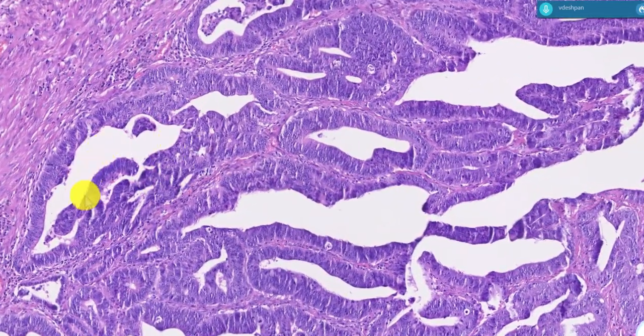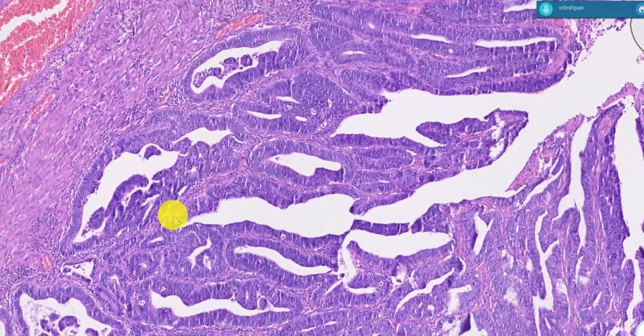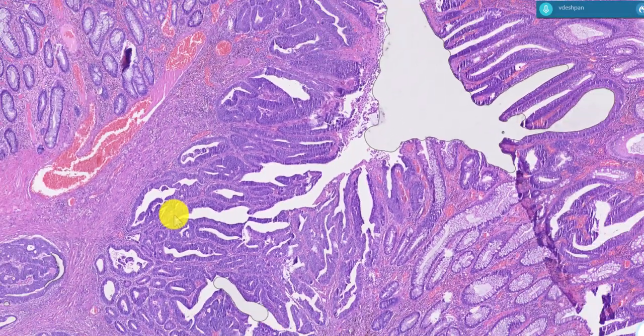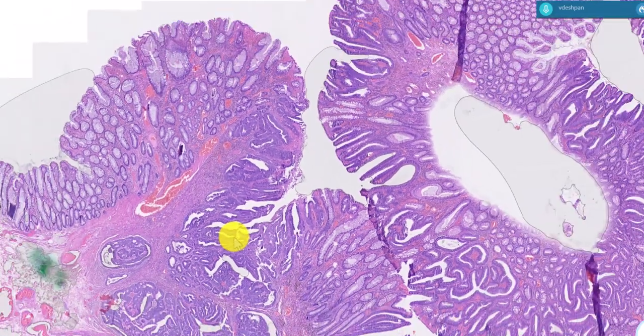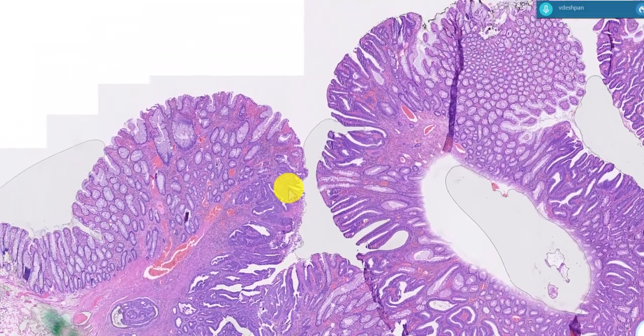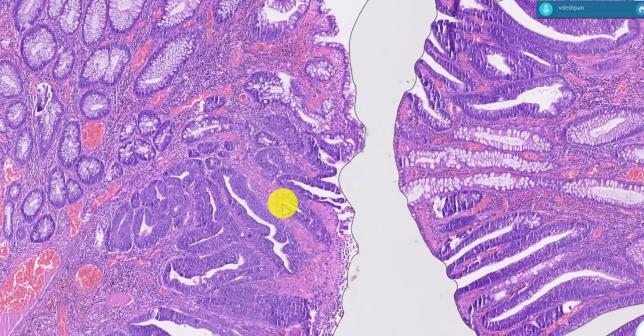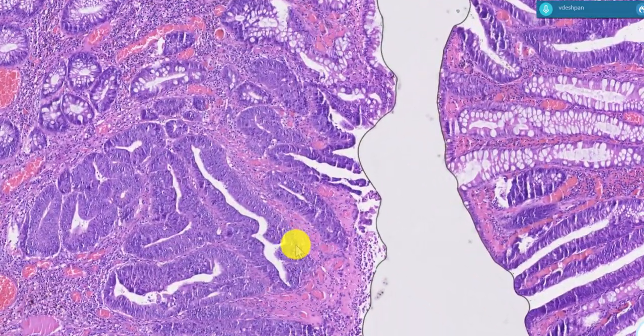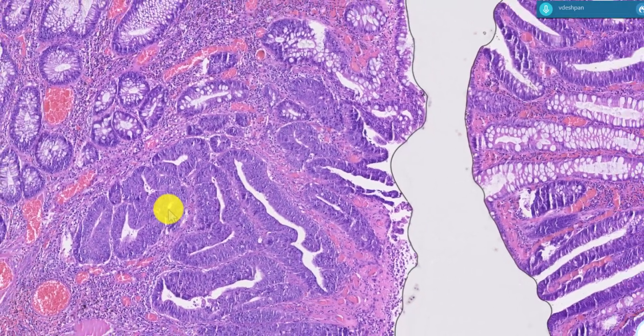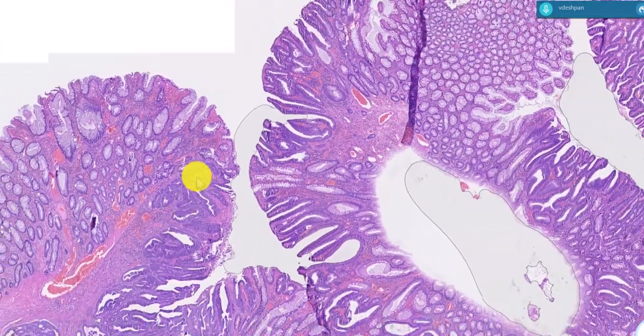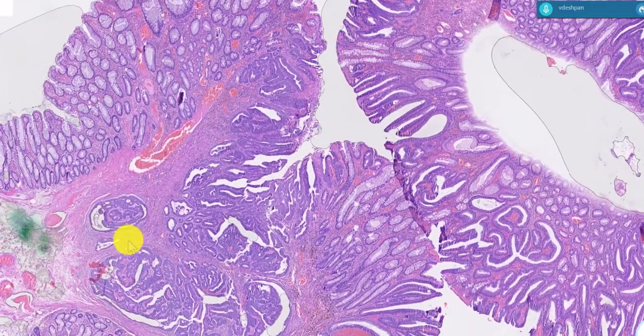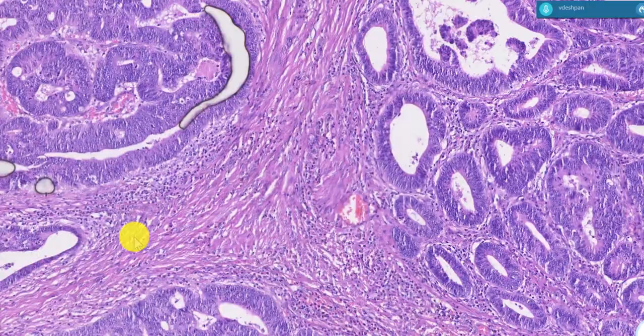You can see this is clearly high-grade dysplasia. When you have high-grade dysplasia developing in misplaced epithelium, people do get concerned far more often. In fact, we had so much trouble that we did send it out to a group of experienced pathologists, all of whom agreed with us that this is adenoma with misplaced epithelium.